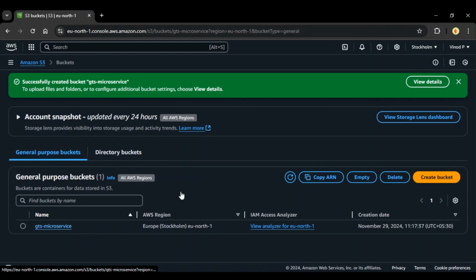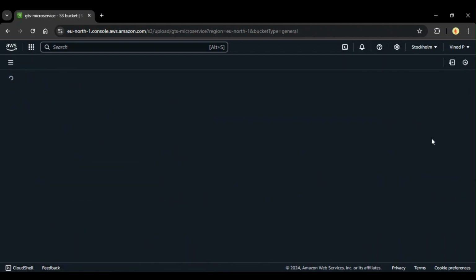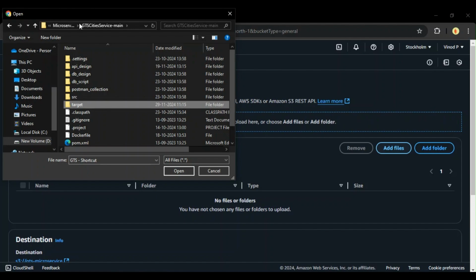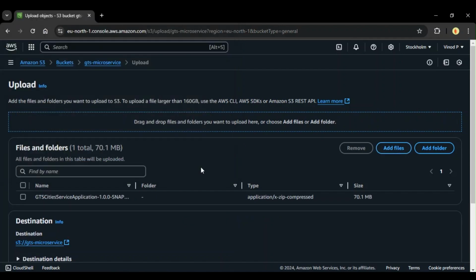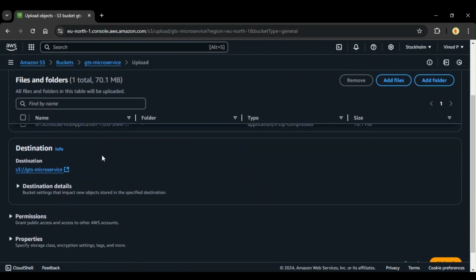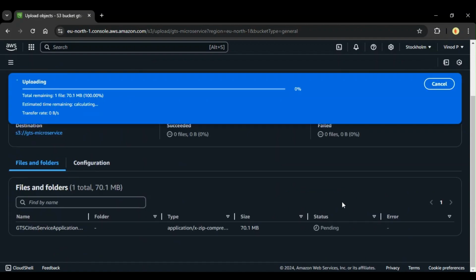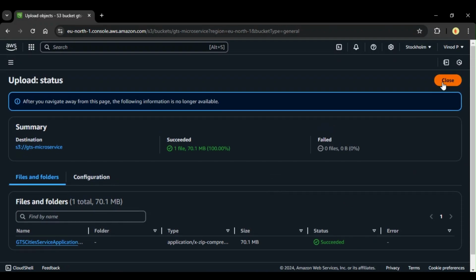Then go inside the bucket. Now upload that zip file. Now the file has been uploaded.